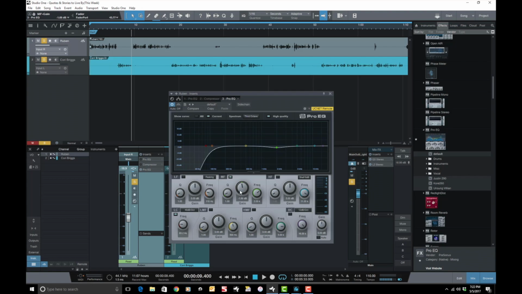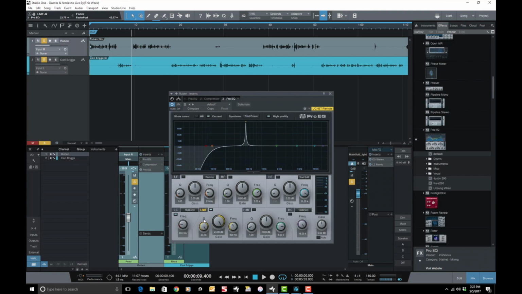But now that I've just told you that, I'm going to do the opposite. The reason why I'm going to boost is simply because I want to find the frequency that sounds the most offensive to me. Right now, it sounds like it could be in the 500 hertz to 600 hertz range where I'm hearing some of that telephone kind of sound. So to really make it stand out, and pardon the terrible audio, I'm going to boost the frequency, and then notice what I just did here.